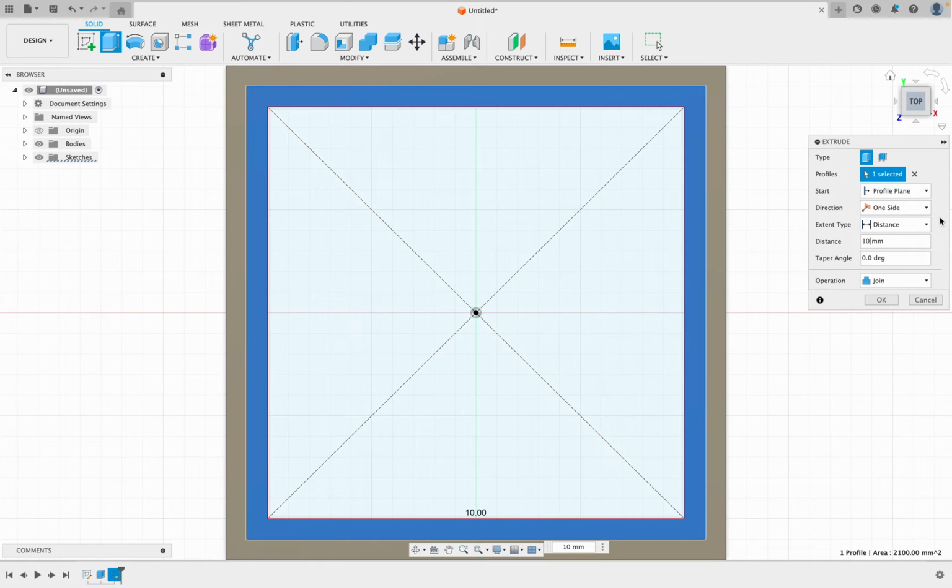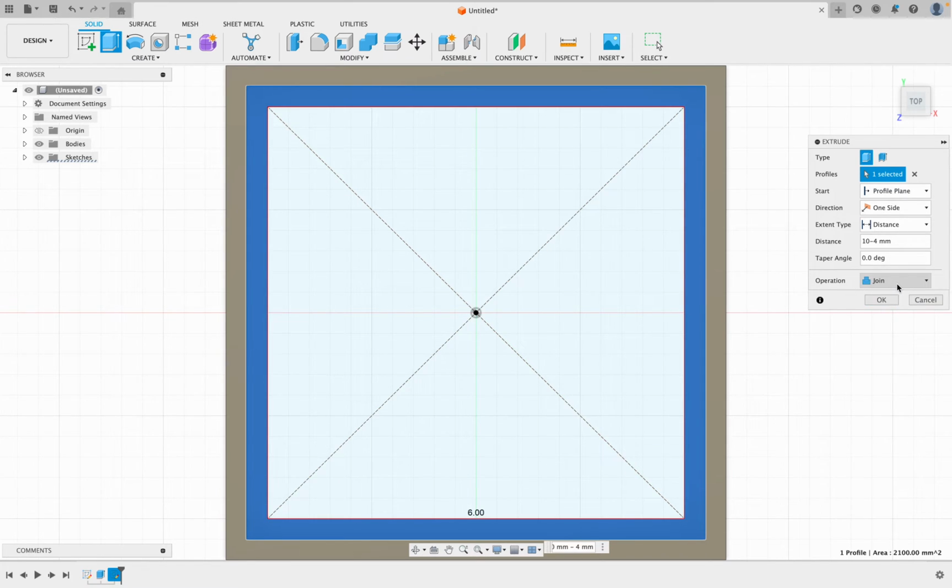So let's make this distance 10 millimeters minus, I'll say our backing is a 3 millimeter piece of wood. So we'll go 3 point. Actually, let's do 4. Let's say our picture's about a mil.